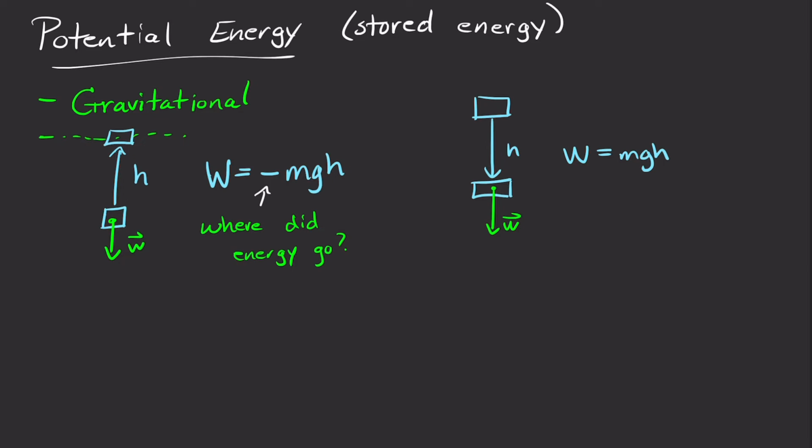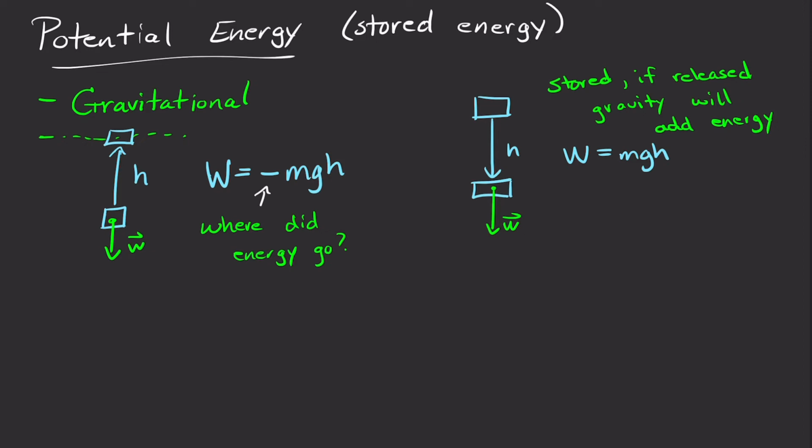Okay, so where did this energy go? Well, it was stored when it was at the top. It was stored, and if the object is released at the top, or nothing is holding it back, then gravity will add this energy back to the block. So we say that when an object is up in the air, it has some gravitational potential energy, and then when it starts to go down, that's gravity doing positive work on the object, or accelerating it, speeding it up, or increasing its energy as it comes toward the ground.